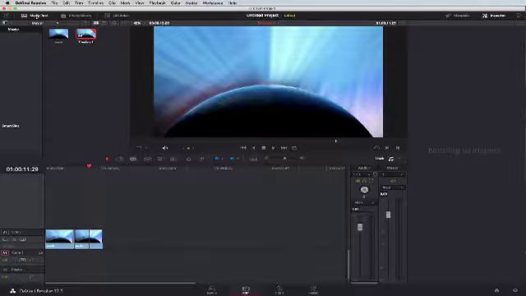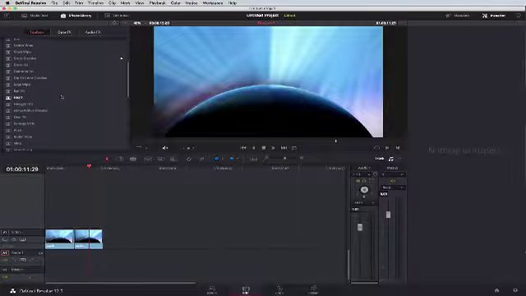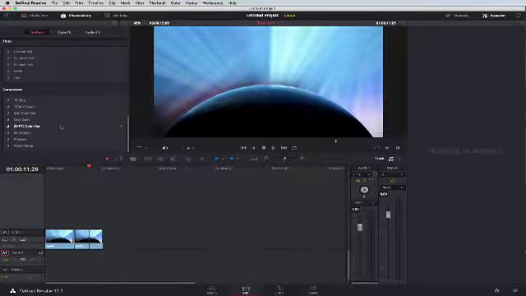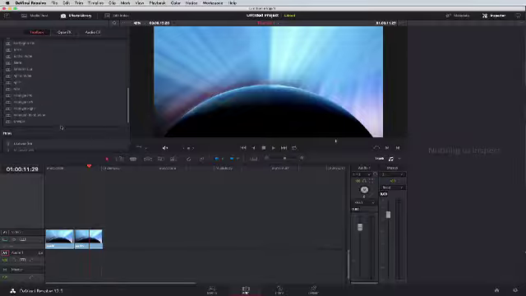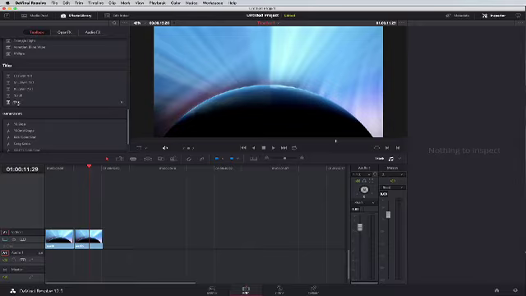We're in the edit area, and in the edit area we've got our media pool and we've got our effects library. The effects library is fantastic. We've got audio transitions, video transitions, we can add titles to our production, and we've got generators. I won't be touching too much on the generators in this particular tutorial. However, our audio, our video and our text will play a big part. So when we want to add text, what do we do?